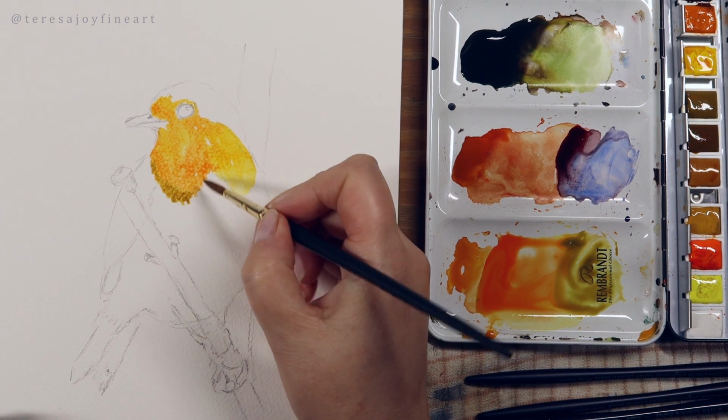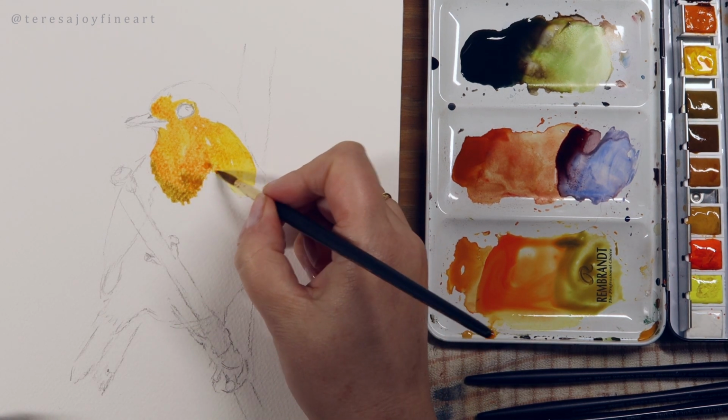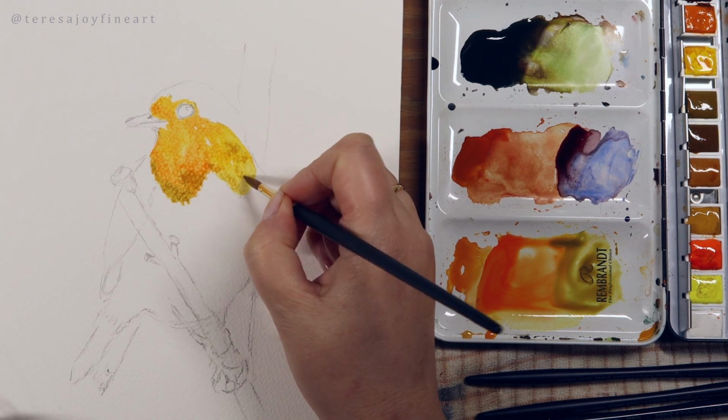So I'm dropping in a little bit of olive green to turn the orange paint into more of a brown colour, and just dropping a little bit of that in.